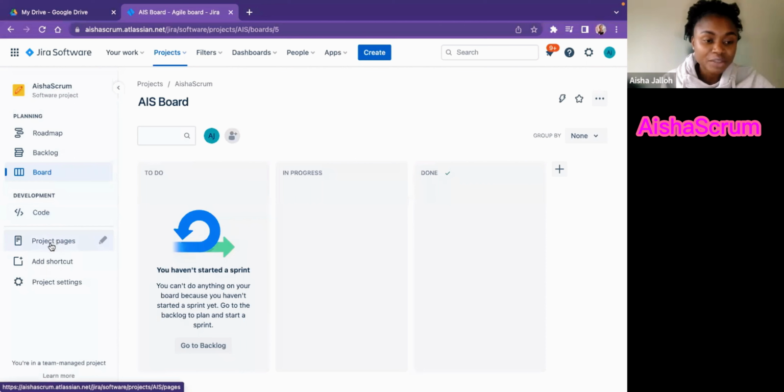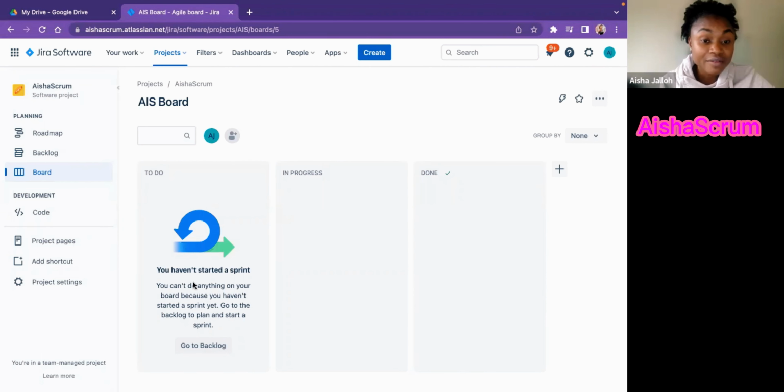And here too, you have project pages. If you have other pages, maybe on Confluence, and you want to add usable links, like your Confluence page or any other shortcut link to Jira, you can also do that here. Another thing we sometimes have on some boards is Agile Poker for estimation. In this one, I don't think I've paid for that, so we don't have Agile Poker here, but in my company, we do have Agile Poker on top where the team can use it for estimation.